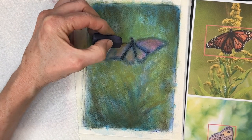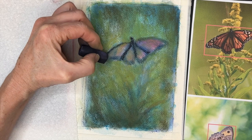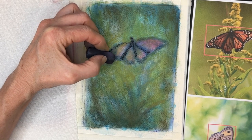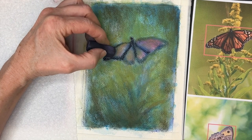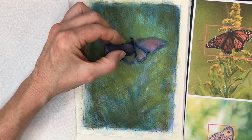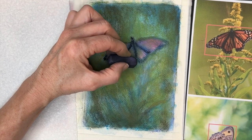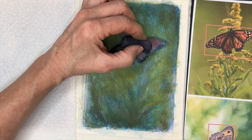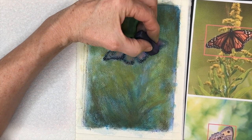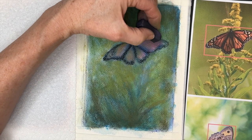And while I'm getting the marks in fairly accurate with respect to the anatomy and where these particular marks are on the butterfly, I'm not going to try to overwork anything at this point. This is all still very loose. And I want to apologize on the front end for my shaky camera footage. Unfortunately, I wasn't thinking. I set my device that holds my camera on the table.